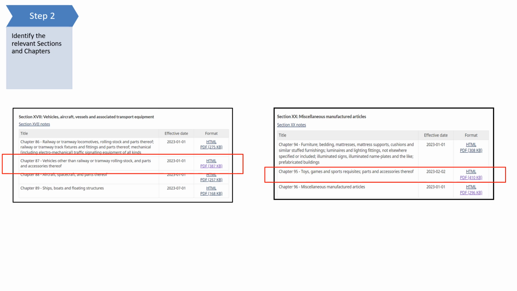Under section 17, I have vehicles, that is chapter 87, and under section 20, I have chapter 95, that is toys. So now I have to decide which one I should proceed with.